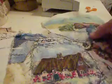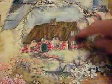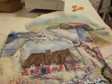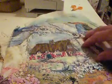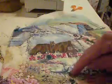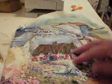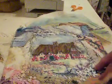This particular cottage, this one, sort of similar, but it has a more peaked roof. This was painted, this is on silk actually. This particular one over here was on cotton. So this is on silk, and at the top of it, I sort of did a cutout effect with this one. I have some crazy quilting around the top, and then the foreground with the flowers and so forth. But I cut a big oval in the center of the background, and I sort of applied that into the oval, so it's surrounded by decor, and then the cottage is receding. So that's that one.